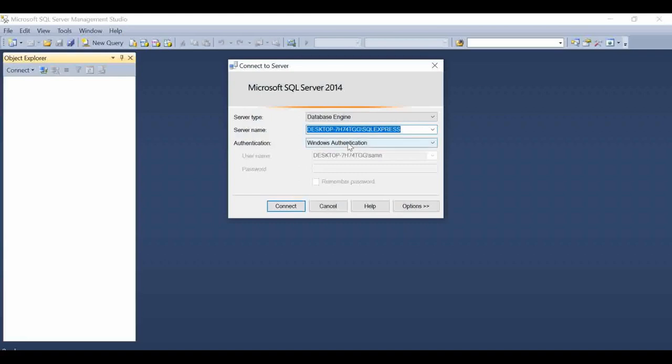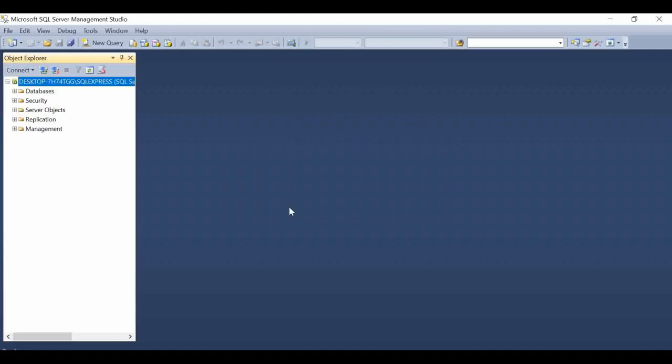For the time being I am keeping the Windows authentication and clicking on connect. Here you can see the Object Explorer and the databases. So SQL Server got installed properly. Now I will close that window. We will create our database here.